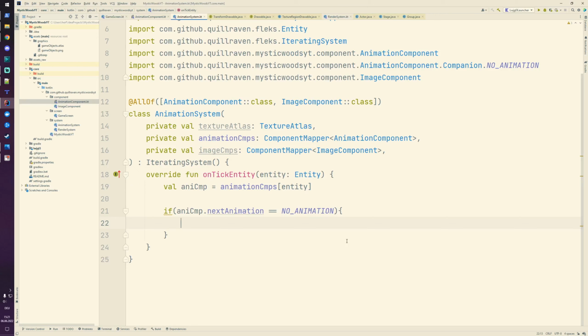So whatever we have currently, we simply want to update that. And what we do there, from our animation component, our state time, we increase it by the delta time, so that the frames of our animations are then moving forward.